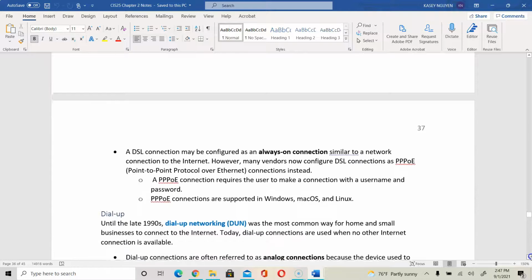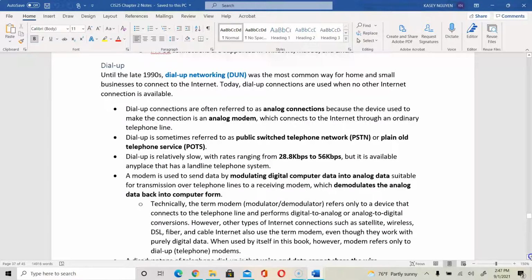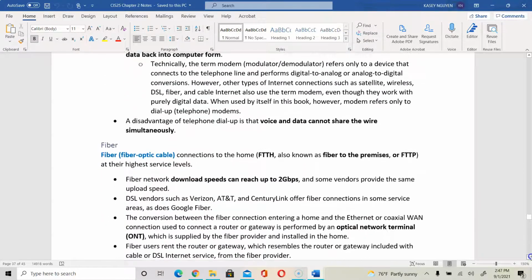So that is illustrated there, and then dial-up is when we would use the phone line to connect, and it uses the analog modem to modulate the signal and convert from analog to digital signal. The fastest at the time, I think, was 128 kilobit per second, but the slowest was between 28 and 56 kilobit per second, crawling slow. This was very popular in the 90s.